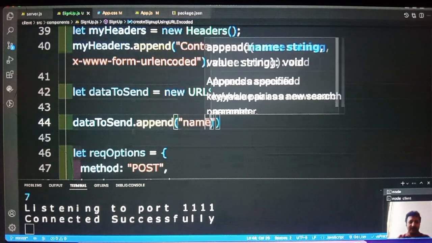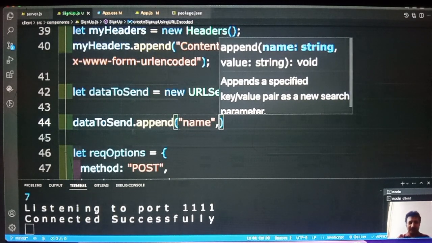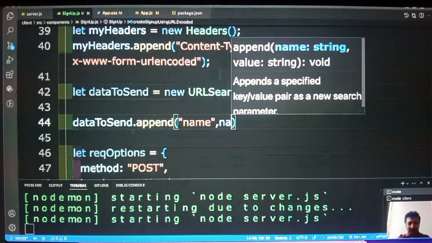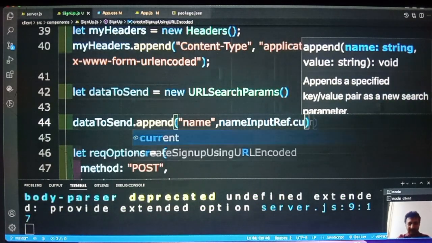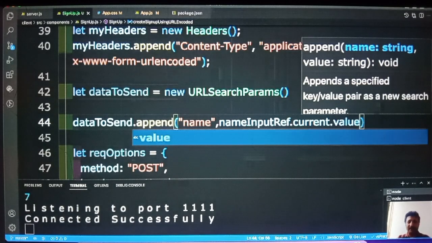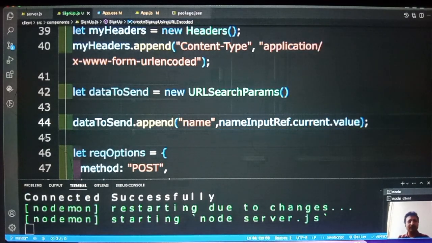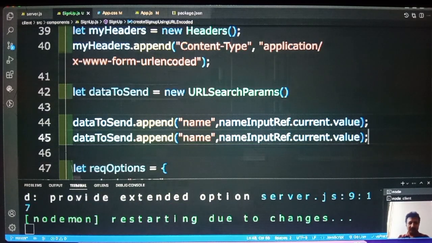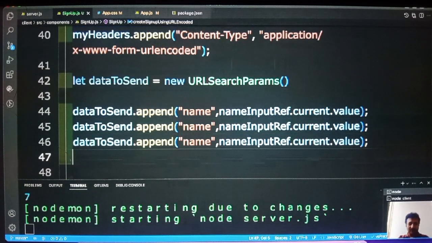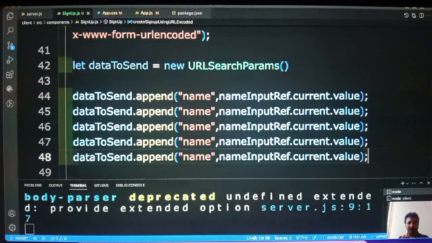Now name is the key. What should be the value? Name input ref dot current dot value. We are adding it to URL search parameters. Name, age, email, password, mobile.